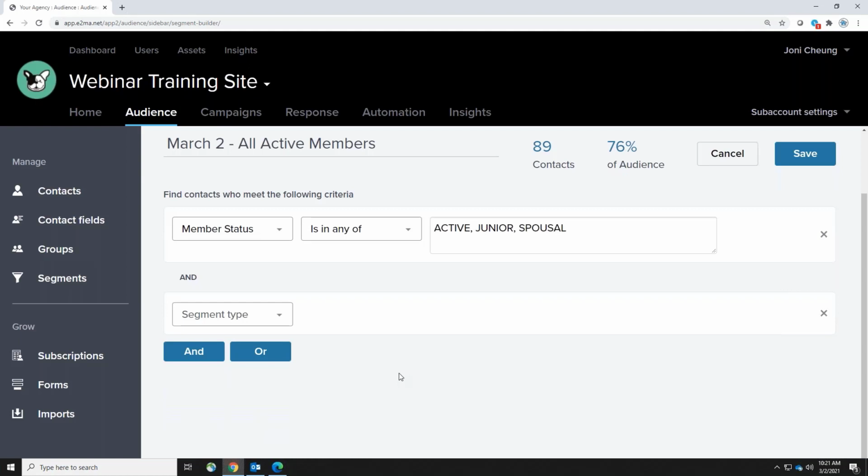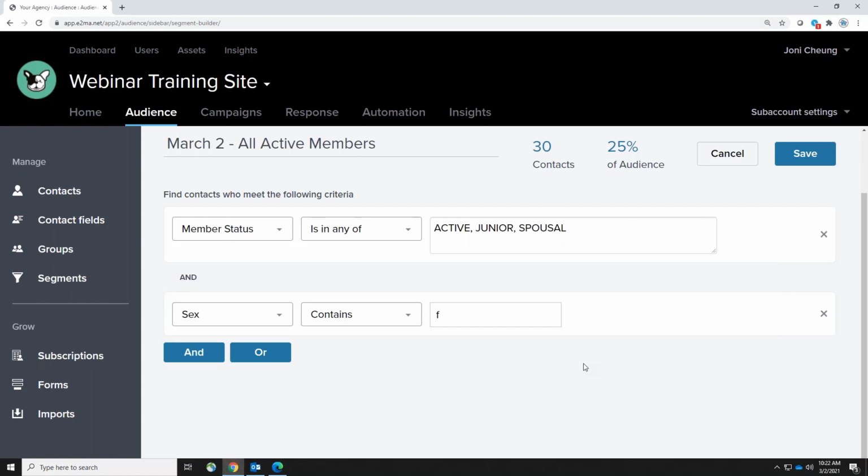And you go through the steps again. Choose your segment type. Scroll down in the fields area. You can go ahead, paste it, sex, yours might say gender, whatever is set up in your system. And I said contains the letter F, usually identifies female at the club for me. So now it's dropped down to 30 contacts.